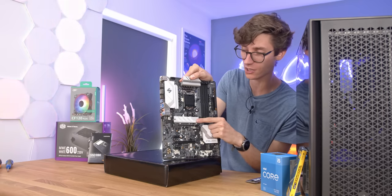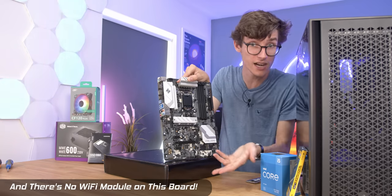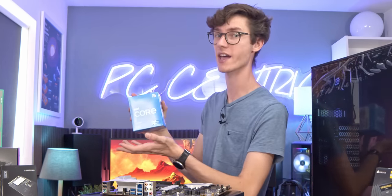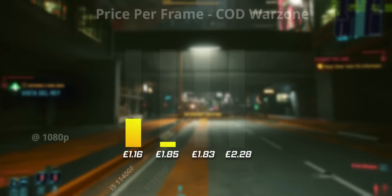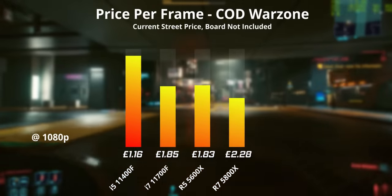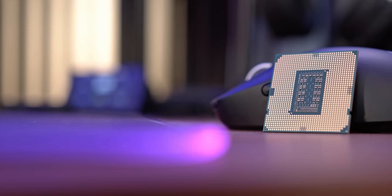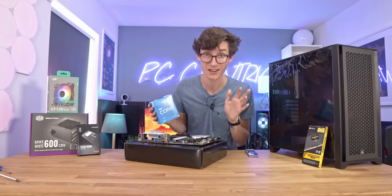Be aware that if you use a 10th generation CPU in this, then this top slot probably isn't going to work, because it's only compatible with 11th gen. And speaking of 11th generation CPUs, this is the i5-11400F. This is not the most powerful gaming processor out there, but when it comes to value for money, at the moment this is pretty much your best bet if you want all of the modern features. It's a 6-core chip, so it should work with pretty much all games today and most of them tomorrow. I'll be very interested to see how this fares with Battlefield 6, but for the system that we're building here today, I think this is going to be ideal.